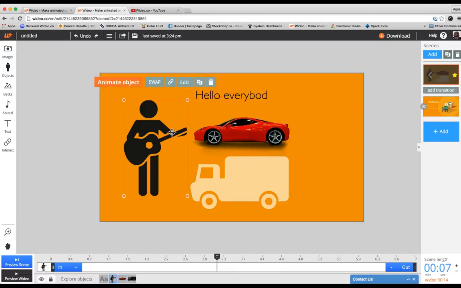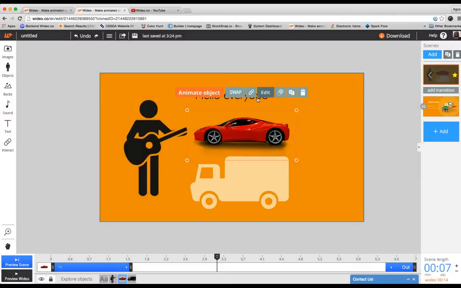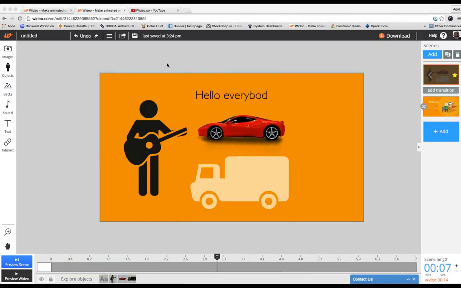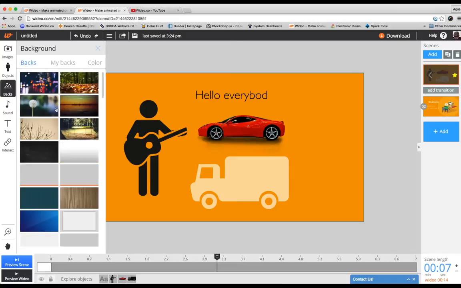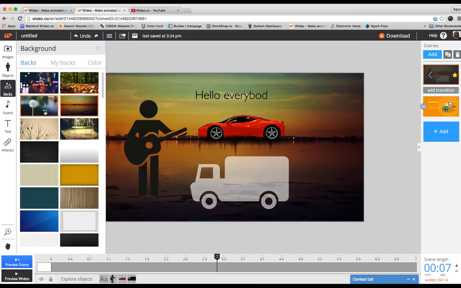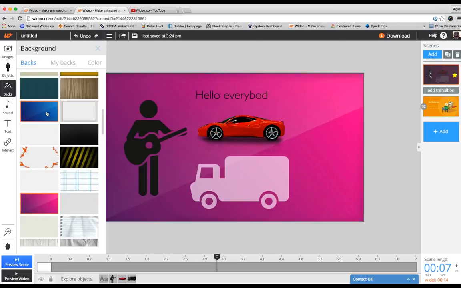And what other kind of objects? We have images. We have this editing tool called Aviary. That's an external plug and play, but somehow it's not responding right now. Sorry for that. So we have backgrounds, presetted backgrounds by us here.